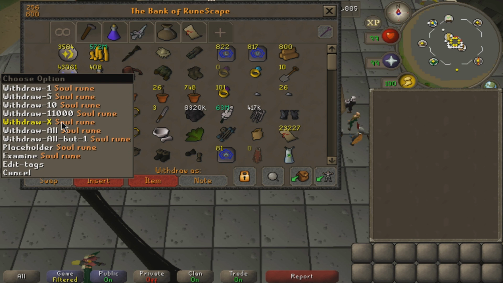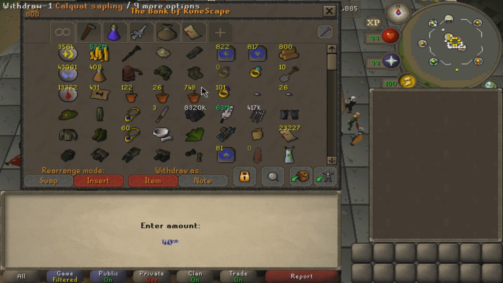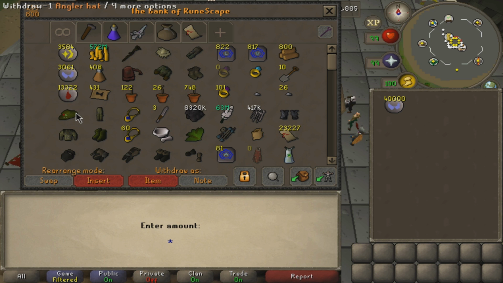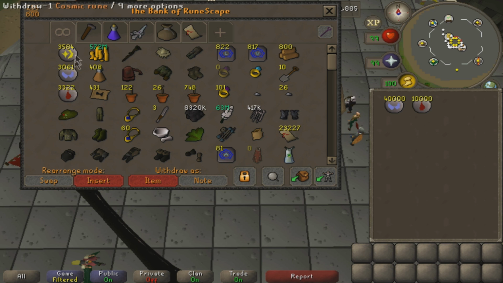Another thing I just noticed is that I have a fair amount more soul and blood runes than I really need right now, because I bought some extras for Slayer, but I don't really need that many of them. I just use them for Resurrect Crop for farming, so I can sell these too and get some more money.